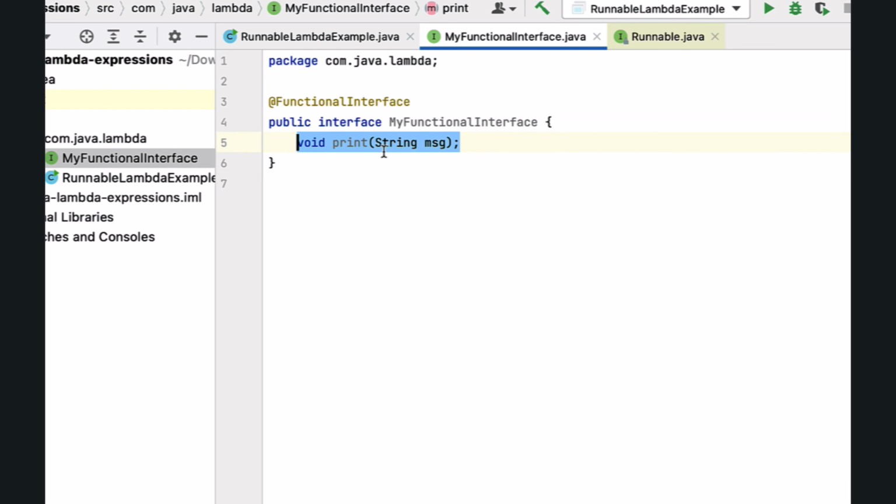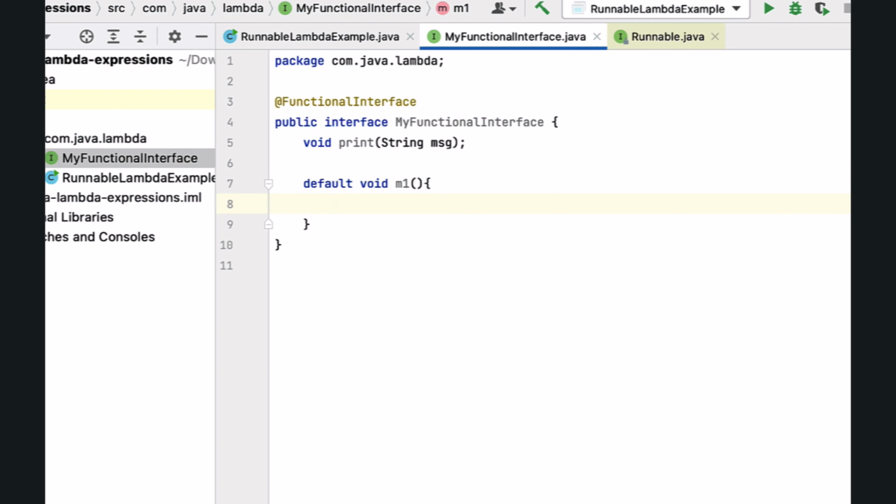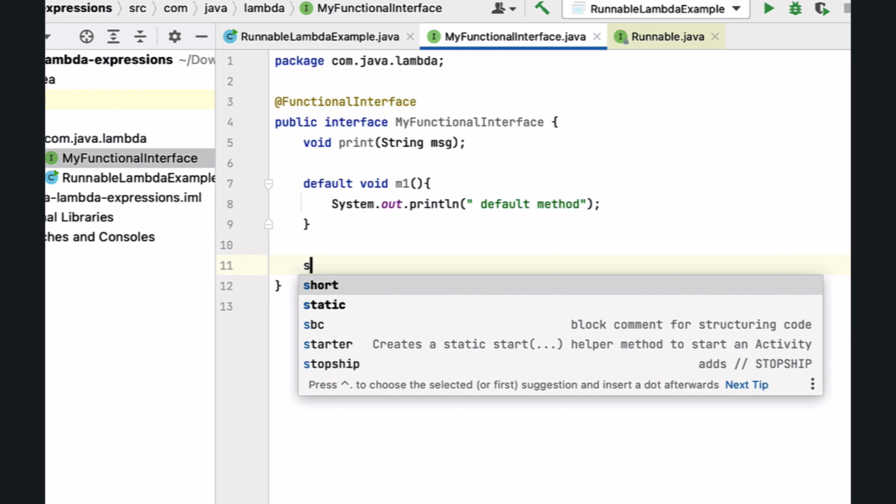A functional interface can contain any number of default and static methods. For instance, let's say default void m1 is the method name, and a default method contains a body, right? Let me put one sys out over here, and let's say default method. And a functional interface can contain any number of static methods, right?